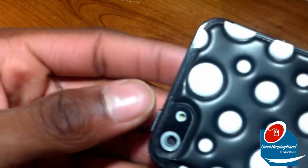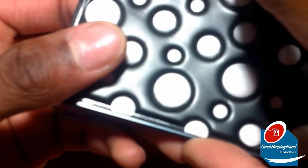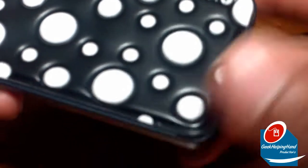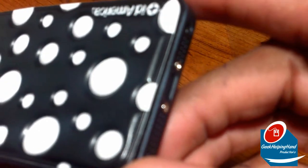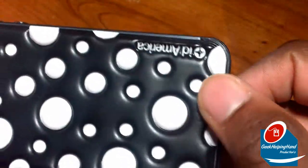Now before I go all the way down, I'm gonna come up like this. Hopefully it's focusing for y'all. Guide it down to the very bottom, making sure that it doesn't overlap. Focus, like so.